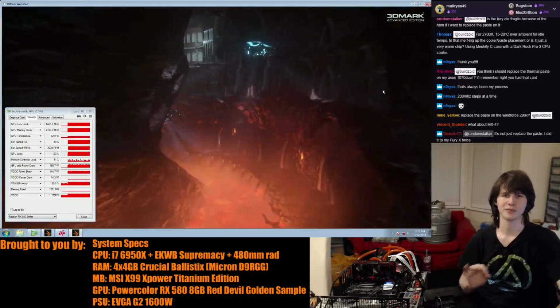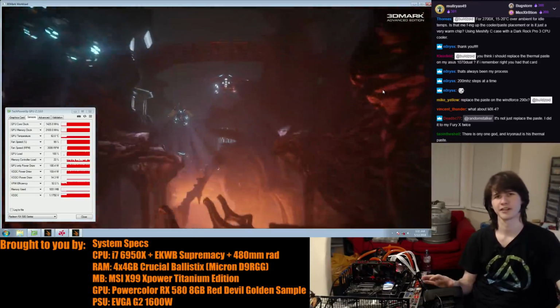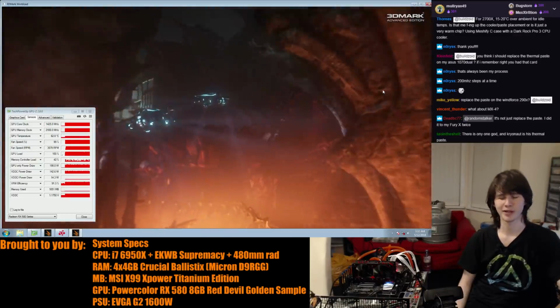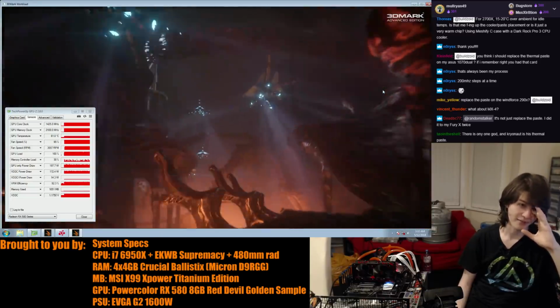As long as you don't just put a P in the middle of the die, okay? That's the worst way to apply thermal paste ever. Never do that. Actually, for GPUs, I would recommend you make sure you cover the entire die, and just spread it with something.